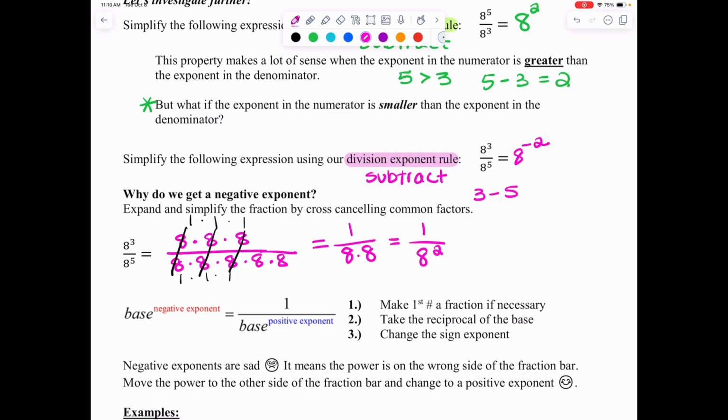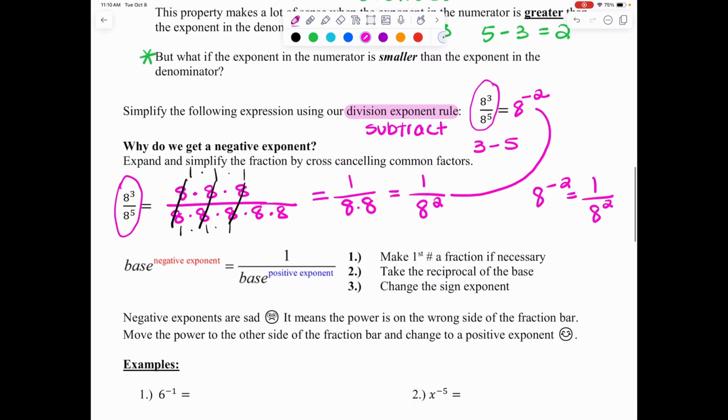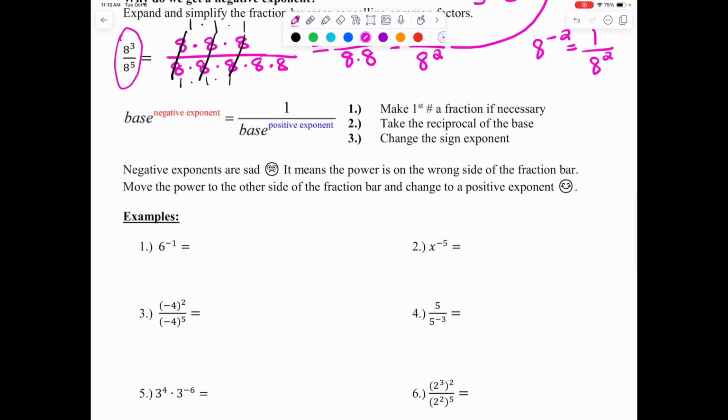So now you see that same problem we started with, 8 to the third over 8 to the fifth, in both of these situations. You can see that these answers then must be the same. 8 to the -2 is the same as 1 over 8 to the +2. So when you get rid of that negative in the exponent, it moves everything to the bottom of the fraction, and that exponent becomes positive. So let's look at it in this diagram that we see here. We are taking a base to a negative exponent and flipping it so that it becomes 1 over that same base to a positive exponent.